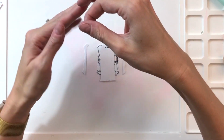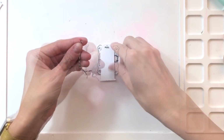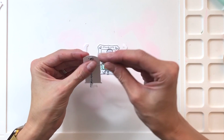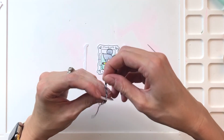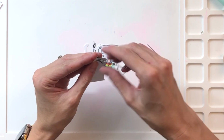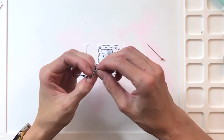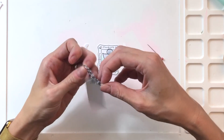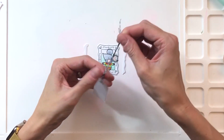So I just have a piece of twine here. I'm going to fold it in half, and then I'm going to grab a needle. I'm just going to use that needle to push the end of the twine through my pull tab, and then I'll open up that loop and tuck my two ends through and then pull, and then I have my twine at the top of my pull tab.